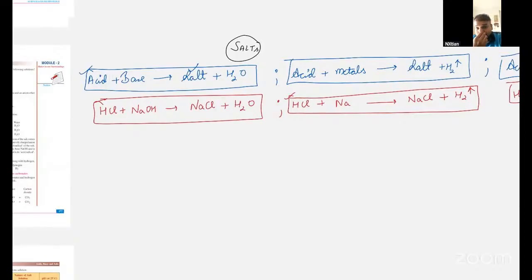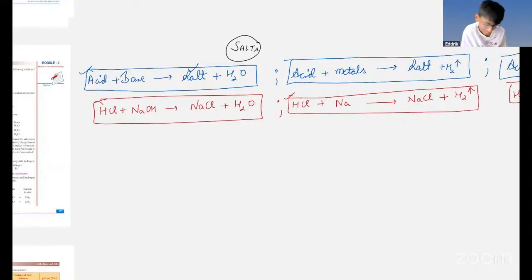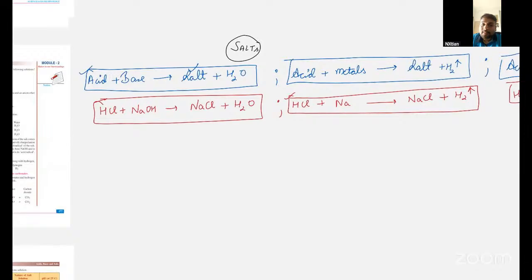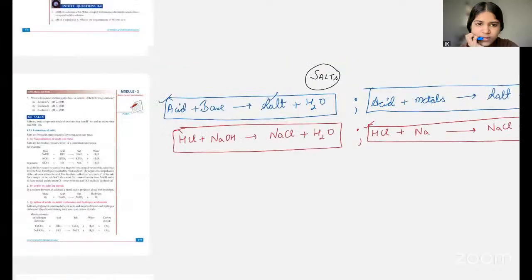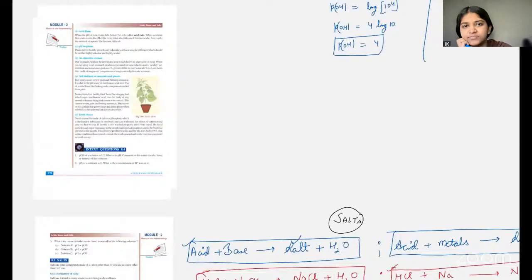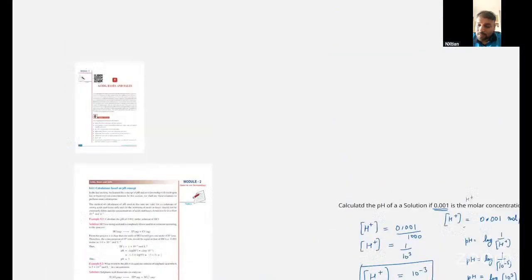You got it? We made a diagram in which I made a pop sound. In that we learned about metal carbonate and metal bicarbonate. The first chemical reaction we did that only. No, you didn't get it now? I don't think I got it, sir. Okay, I will show you.